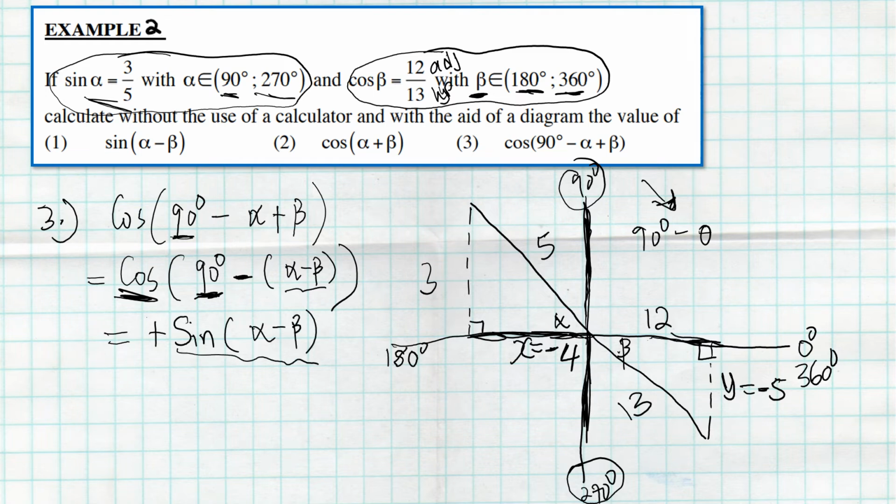Then you can just expand that one. We know it's the compound angle for sine, it will be sine cos, so it's sine alpha times cos beta minus, because for sine we keep the sign, cos alpha times sine beta. You can just go on your triangle, look for sine alpha, cos beta, cos alpha, sine beta, and you express it and get the value. Okay, so it's as simple as that. Let's look at our last example and see how this goes.